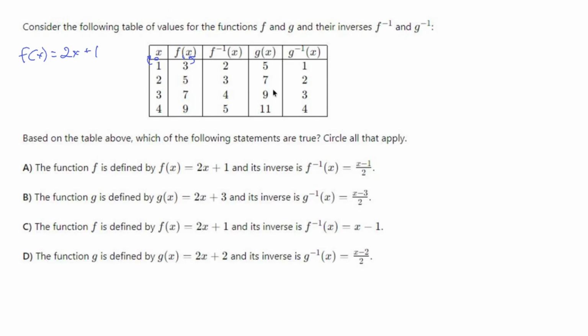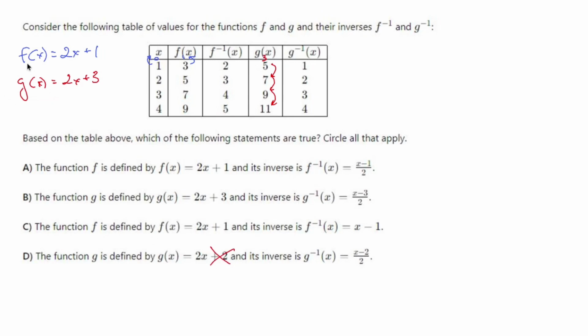Looks like g of x is going to follow the same trends for the most part. If I take a look at this, this goes up by 2 every single time. So g of x equals 2x, and if you go up by 2, then going backwards 1 is going to be an invisible 3, so we're going to say plus 3 for that. So f of x is 2x plus 1, so check, and g of x is 2x plus 3, so check.